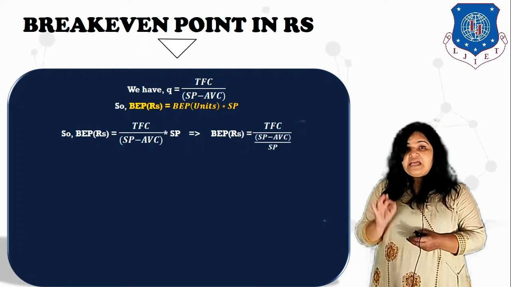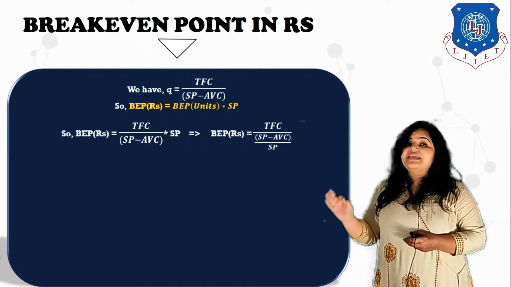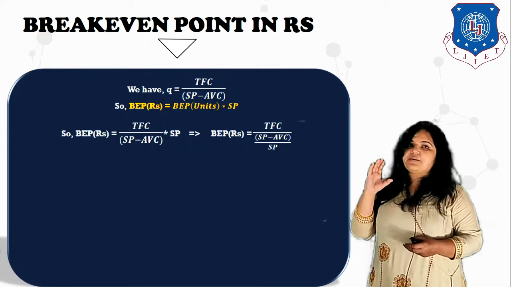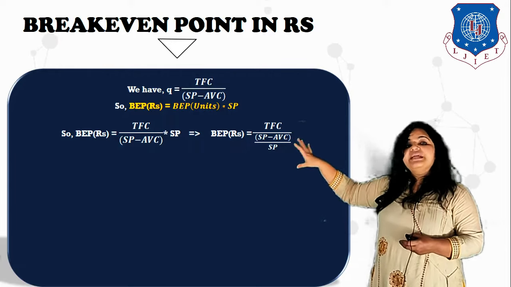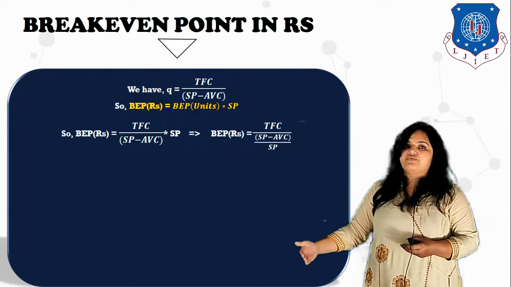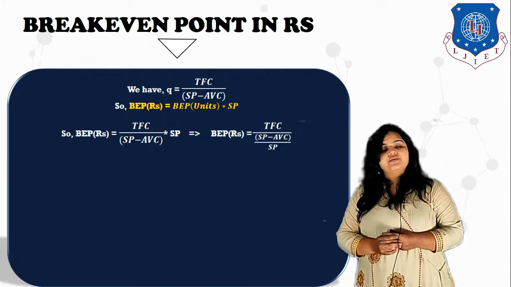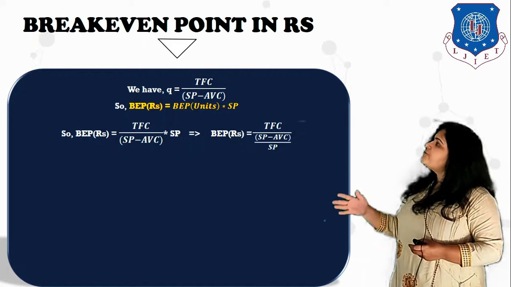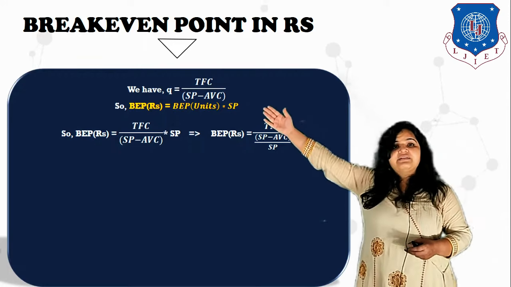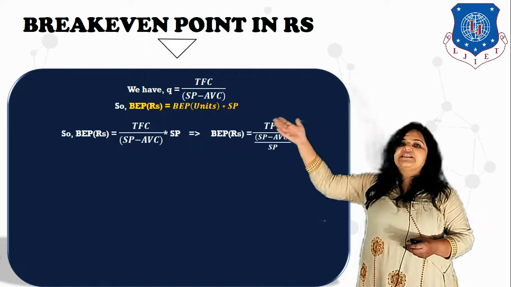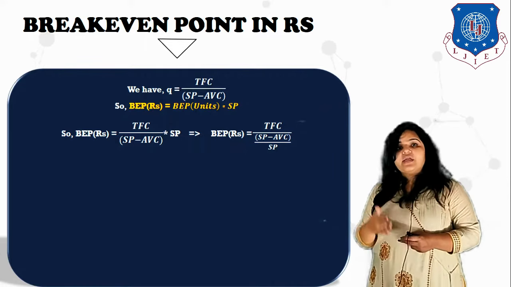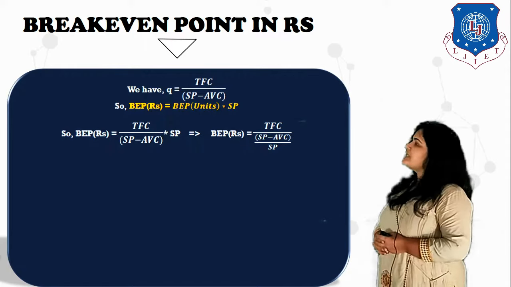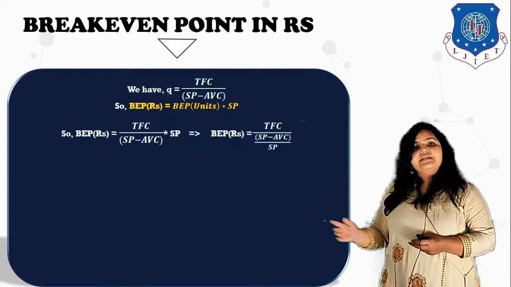But if you cannot reach break-even point in units due to the given quantities in the problem, then we will need to derive this formula further to find break-even point in rupees. In some cases where you are not directly given the values of TFC, SP, ABC, etc., and you cannot find those values, you will need to calculate BEP in rupees with some other formula, which we will derive just now.